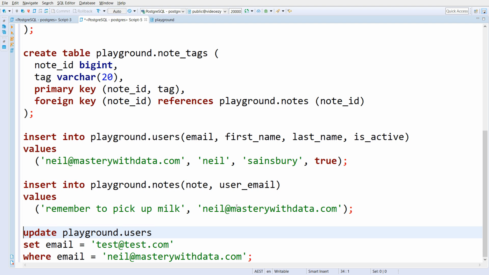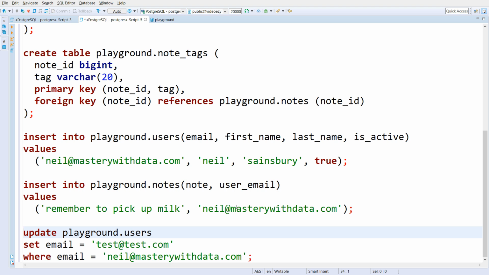So if you did want to delete the user, it would be possible to write a script where you ordered all of your delete statements and made sure that you cleaned out everything so that you're never in violation of any foreign keys. For updating, you've got a couple of options. You could drop the foreign keys temporarily, update the values, and then add the keys back. You could also use what's called a writable CTE, common table expression, which I'll touch on in the next chapter, to update all of the tables in a single statement. And there's a few other options as well.